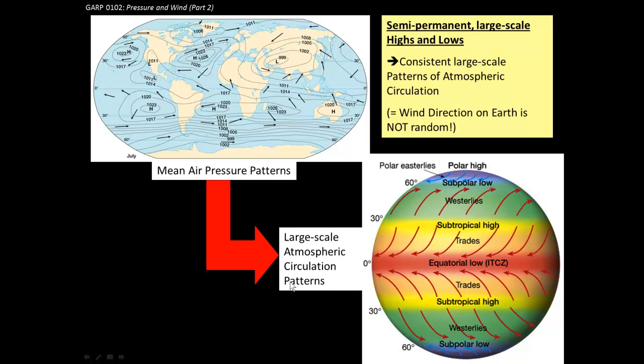Because we have stable, large-scale air pressure patterns, we have stable, large-scale wind patterns. For example, where we live in the mid-latitudes, we have the westerlies. Winds blow from California to Massachusetts. They blow from the west to the east. If you live in the equatorial regions, if you live in the tropics, you have the trade winds. The trade winds blow from east to west, from Africa to America, for example. That's the big story here.